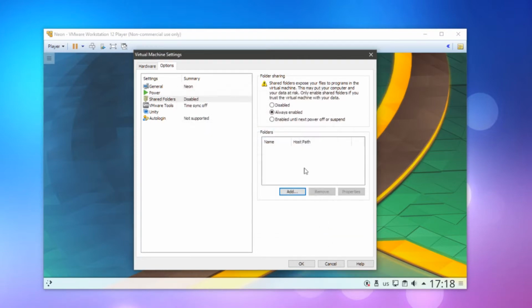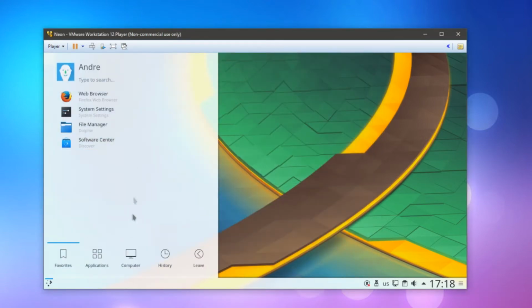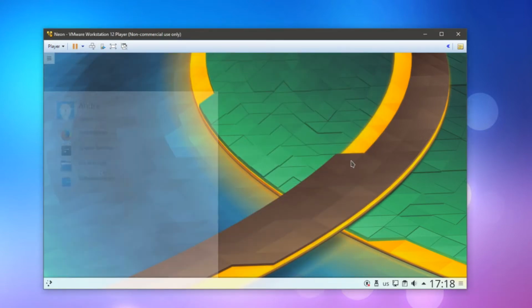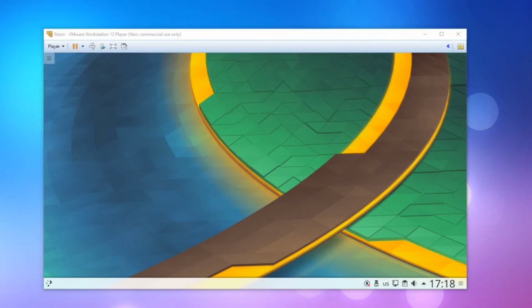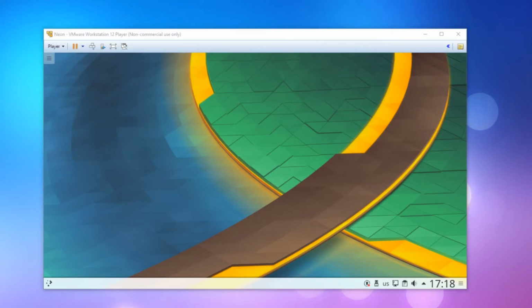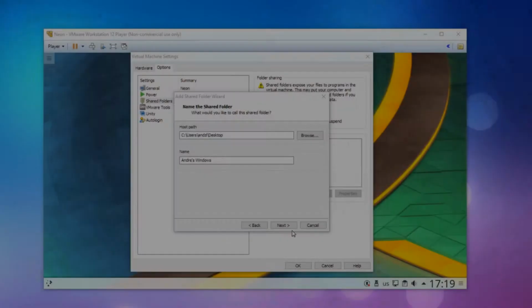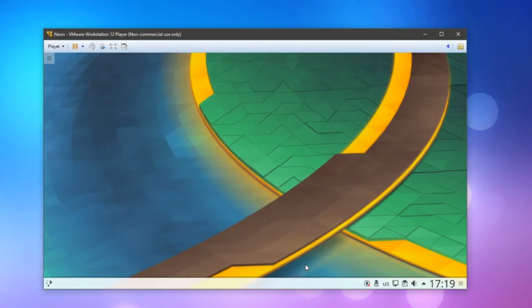I'm not going to do it right now, but basically you will have a hard drive where all your files are stored. So that is actually a great feature. I'm actually going to show you how it looks. So I'm creating this thing, enable the share, and I click OK.